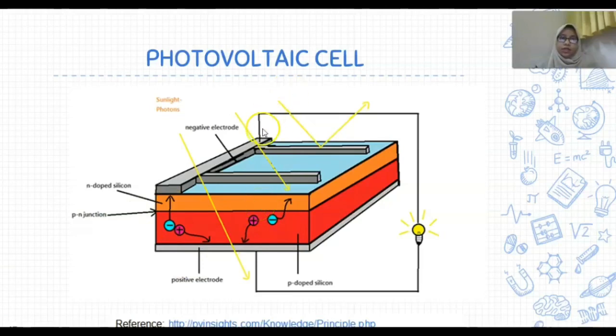There is also a conducting wire connected the negative electrodes and the positive electrode and the loads. The end of the wire connect to the one of the negative electrode, while the other end of the wire connect to the other end of the positive electrodes. So this can create an external circuit. Usually this is how the photovoltaic cell works.